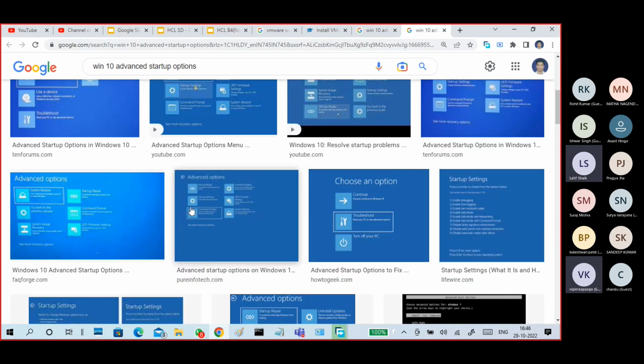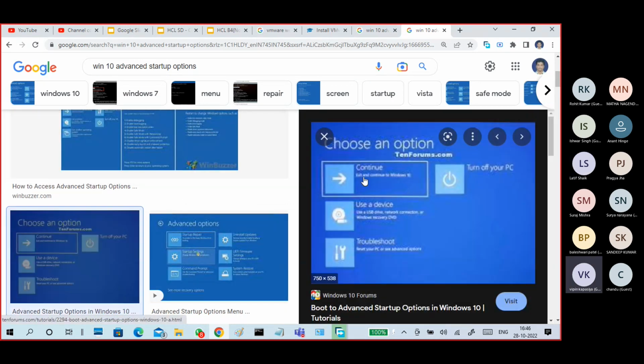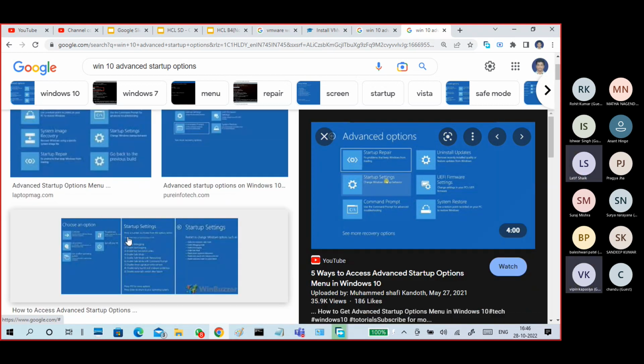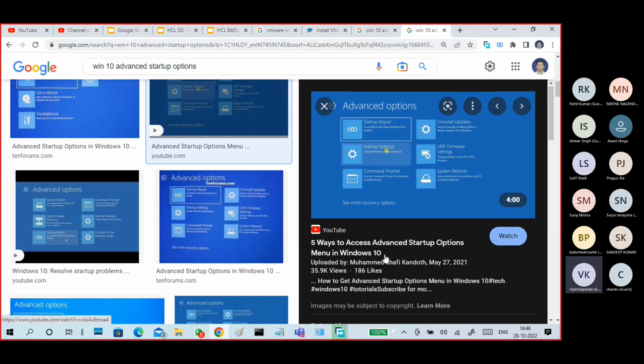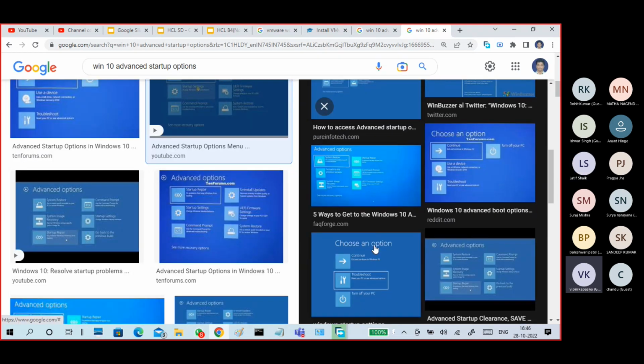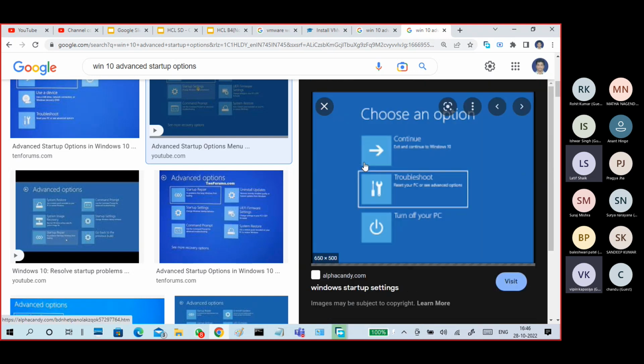I'll show you the screen like this. Continue, turn off your PC, troubleshoot. Go to troubleshoot. If you click on troubleshoot, you will find a screen like this.